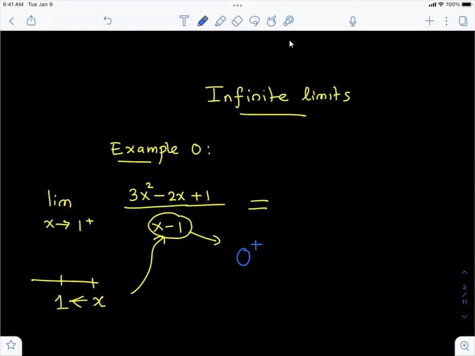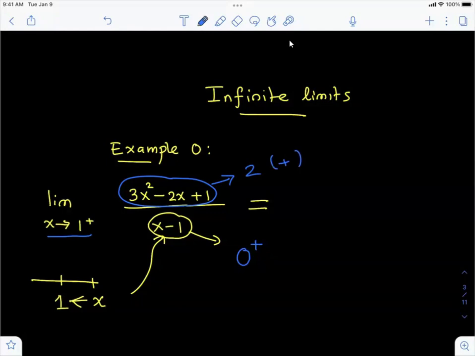as a positive number. Let's analyze what's happening at the top in the meantime. When x goes to 1, even though you consider positive side or negative side, it doesn't really matter. In the numerator, plug in the value and see directly where it is heading. So when you plug in, you're going to get 3 minus 2 plus 1. So ultimately, it is going to be just 2, which itself is a positive number. Can you see? It is just a positive number.